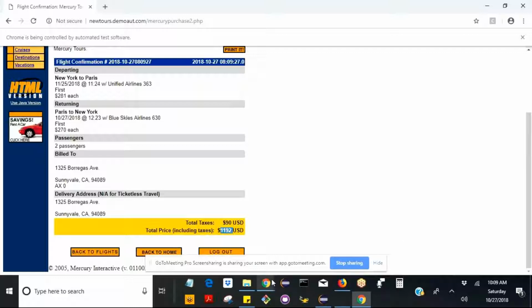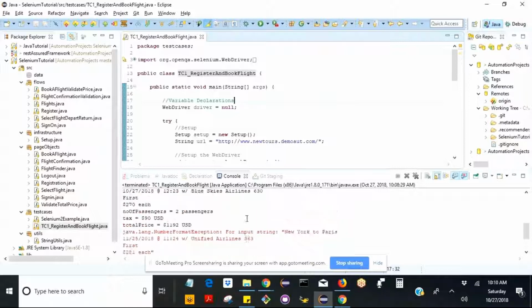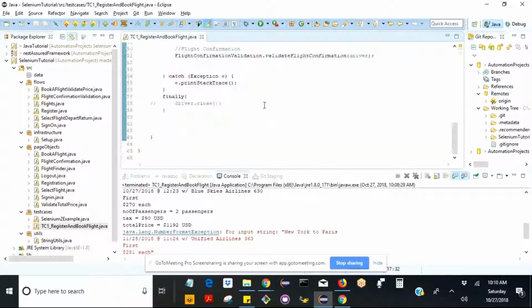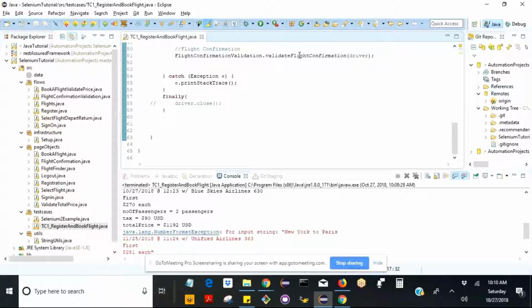So I'm going to keep the page intact and go back to Eclipse. Okay, so this is where we printed something onto console, right? That's coming from validate flight confirmation here. So let's go to validate flight confirmation.